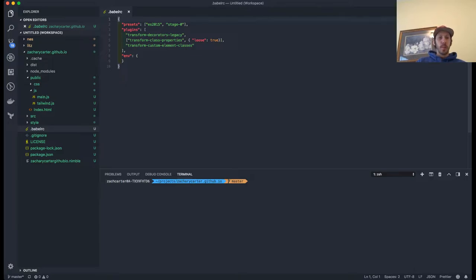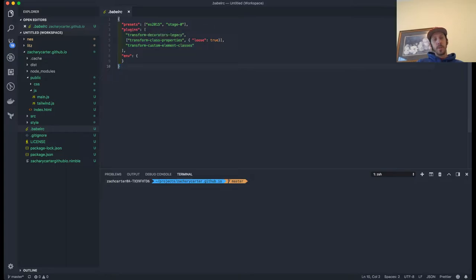Okay, so I'll talk about Babel real quick. If you're not familiar with Babel, it's basically a transpiler that allows you to use future specifications of JavaScript that haven't been released yet officially. So browser support for them is varied. Chrome will support certain features, but Firefox won't, and IE is generally the one that lags behind the worst. But most of these specifications are really just syntactic sugar. For instance, the classes we're going to be looking at later are actually just functions under the hood. Basically, this tool allows us to take advantage of these newer JavaScript features, and the transpiler will spit out JavaScript that the browser can handle.